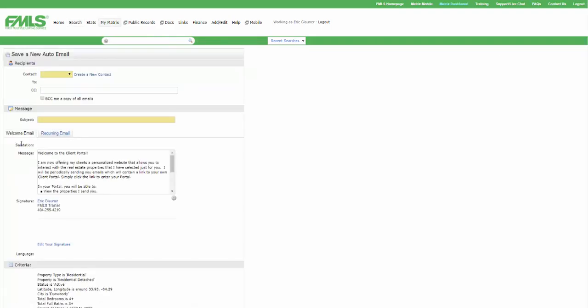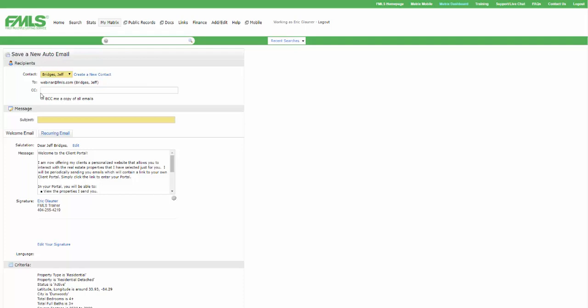As you might suspect, auto email, of course, is just short for automatic email. So when I'm telling the system I want to automatically email new results, new matches to my client, the first thing I need to do is indicate to the system, hey, who is the client that's going to be receiving these updates? So that's why this field has a yellow background. It's required. I would just choose that client. And again, if I realize at this point I don't have the client entered yet, I can always create a new contact on the fly.